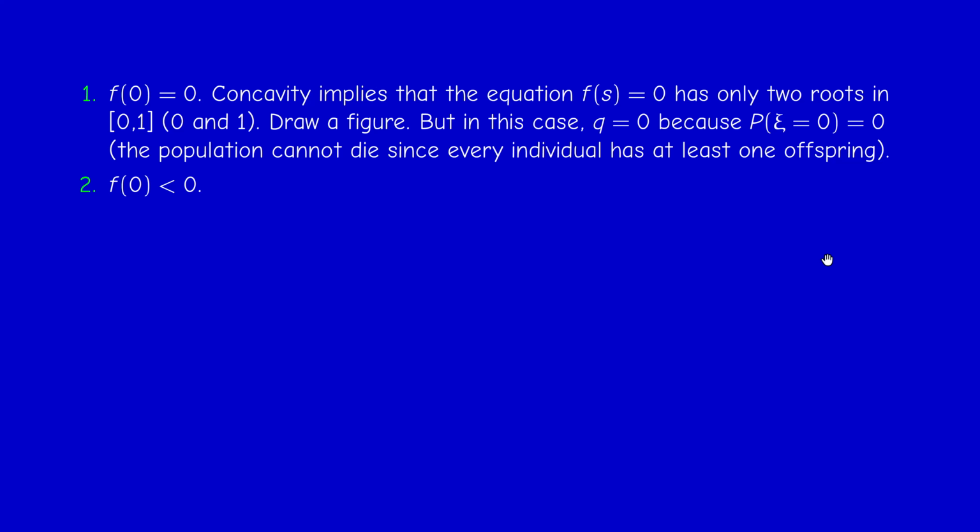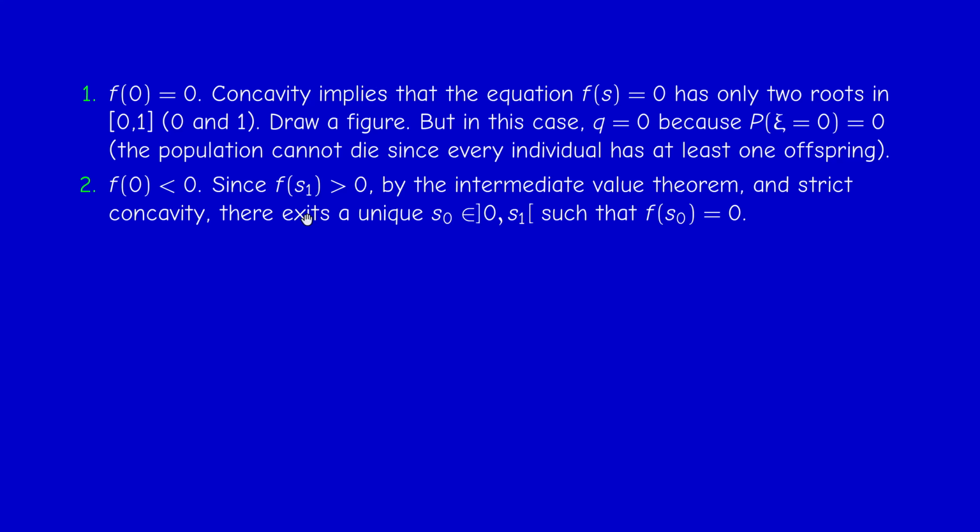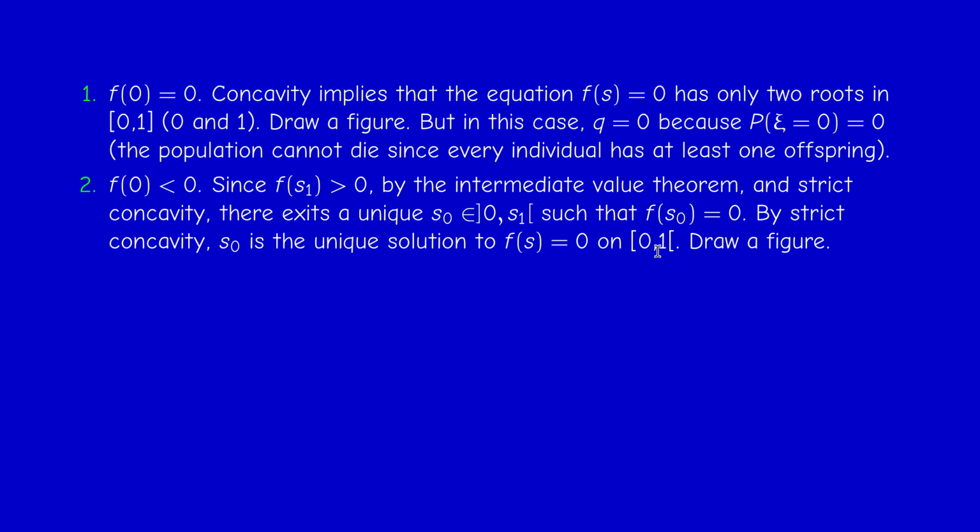Now, the last interesting case, f of 0 strictly less than 0. So we go from a negative value to a maximum, and then we go to 0. So we must vanish at some point. Okay, so we go from a negative value to a positive value. Therefore, there exists, by concavity actually, a unique S0 at which f vanishes, and I call this S0. Right? So I will draw a figure in Python actually to make this more clear. Or you can try to do it yourself. And we just have to show now that the probability that we are seeking is just S0, the smallest root. Okay, so we have two roots, S0 and 1, and I take the smallest one.